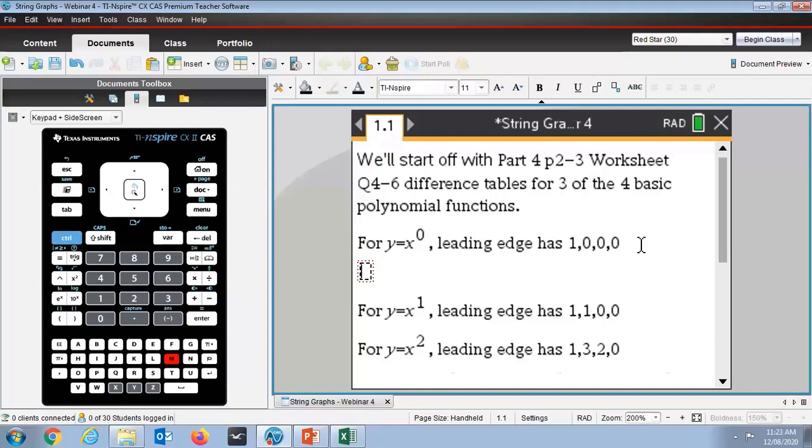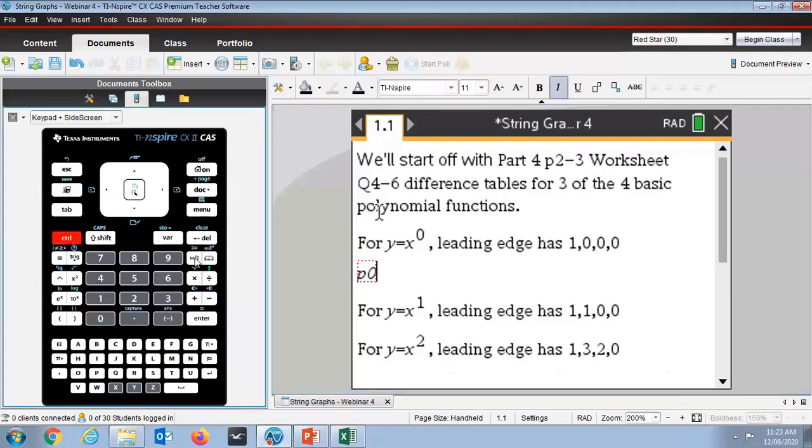So we're going to assign the name P0. So I press P, the numeral 0. It's really important to have that rather than the letter O. So P0, and that will get assigned. Remember from previous work, that's Control Math Template. And we want to assign to that a matrix.